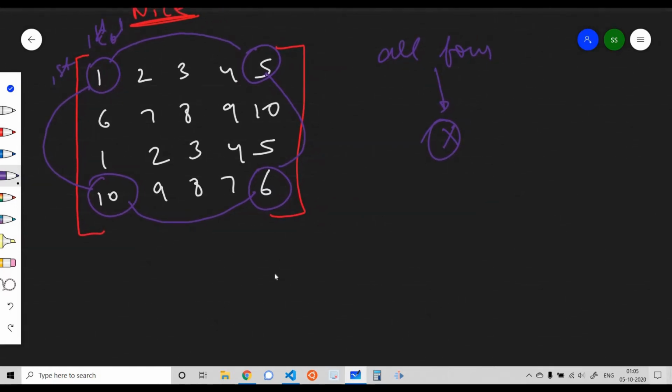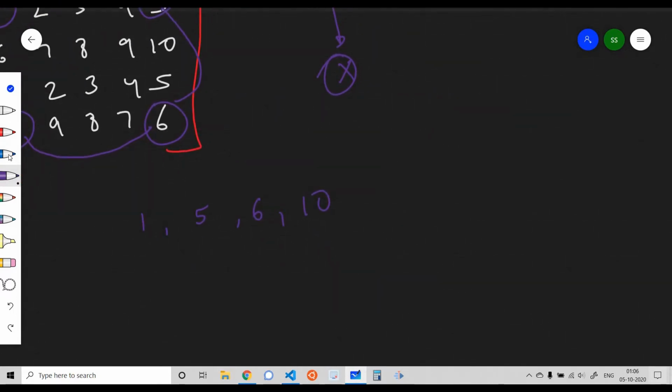Okay, that's the main point. Now I have picked these values and arranged them in ascending order, so it would be 1, 5, 6 and 10. Let's try to plot them in a line. Let's say the numbers are d1, d2, d3 and d4.